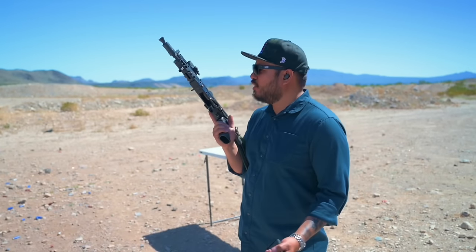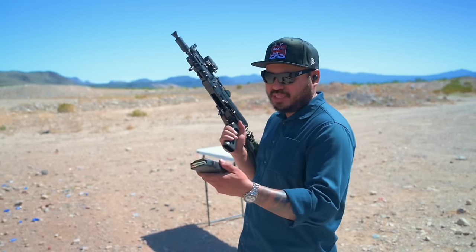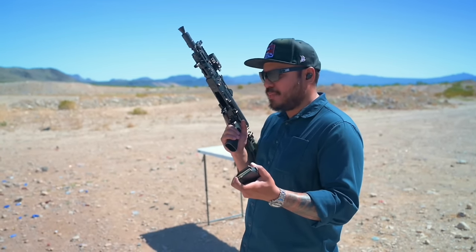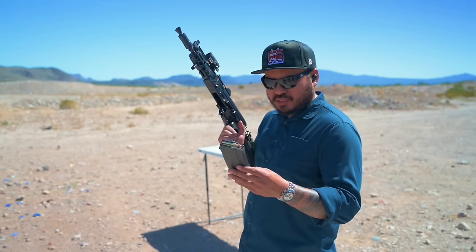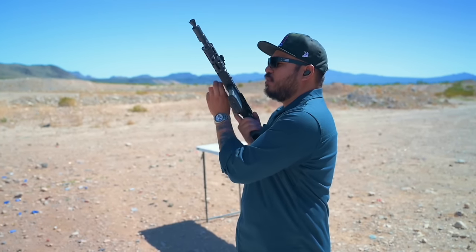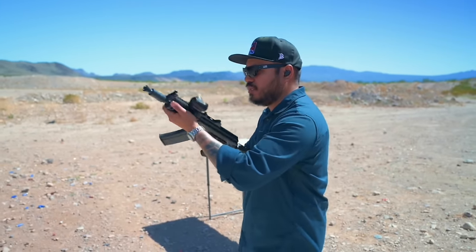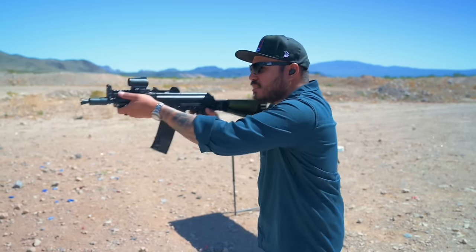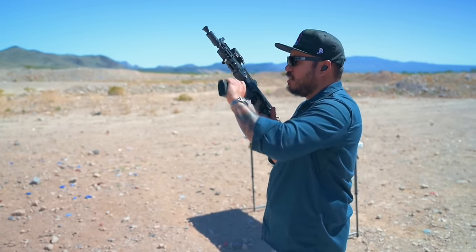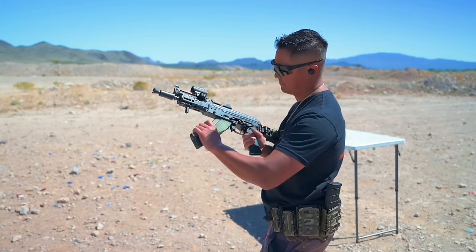Now another thing you might be wondering is, what is mag compatibility like? We purchased a bunch of different 5.56/.223 AK mags, and we're going to test them out for you guys. First is the PSA mag that it comes with. Obviously that's been working, but we'll put it in this little showcase of mags. Here we go, 10 rounds. Boom, 10, good to go there. All right, next up, FB Radon.